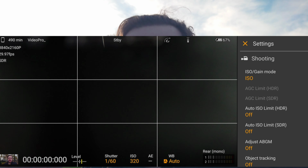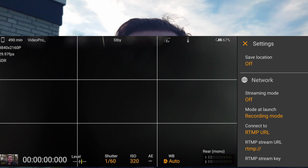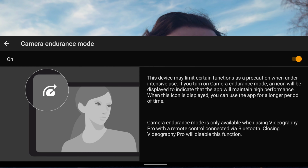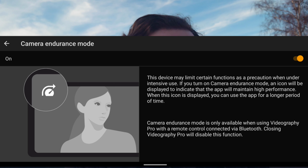So what do you think about this setup here, and what do you think about the grip here? By the way, grip is a good keyword still at the end. I want to mention you can go into the boost setting, or enhanced mode, or something like this it's called, I think, which allows you, using the grip, to boost the thermal limitations of the smartphone and the camera, so that it allows you to record longer sessions, just like, for example, I'm doing here right now, though we're reaching 7 minutes here right now. But some people were complaining that the Xperia 1 Mark IV or 5 Mark IV have overheating issues with this trick. No, no, no. You can record for hours and hours and hours without any issue. You just need the GP-VPT Bluetooth grip from Sony, otherwise it won't work.